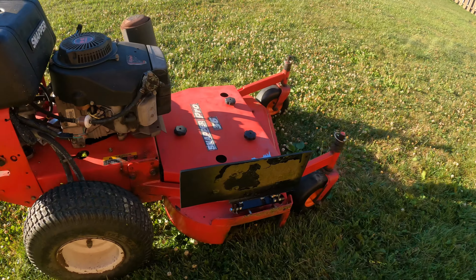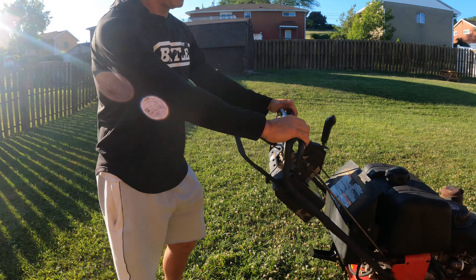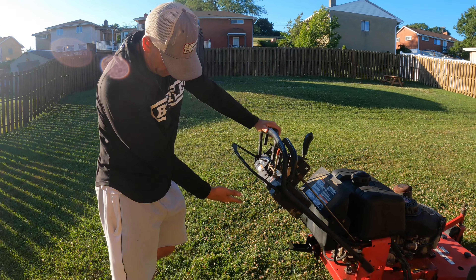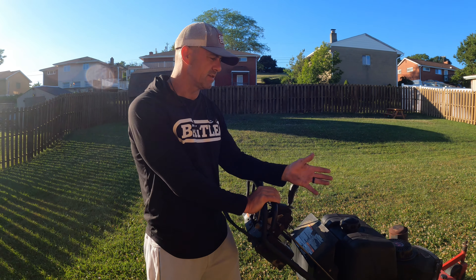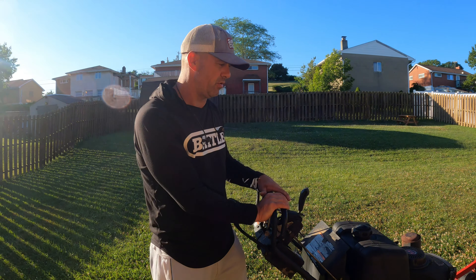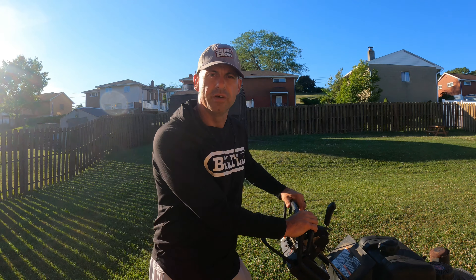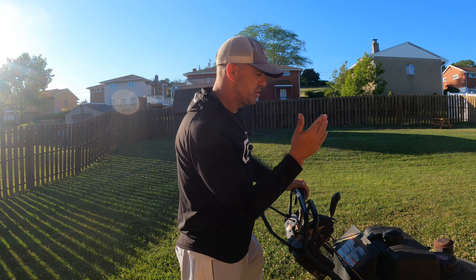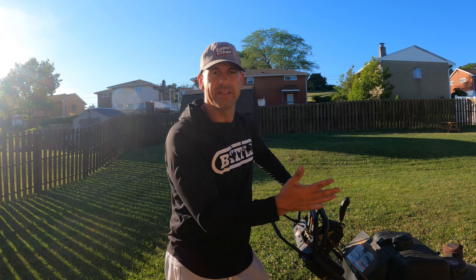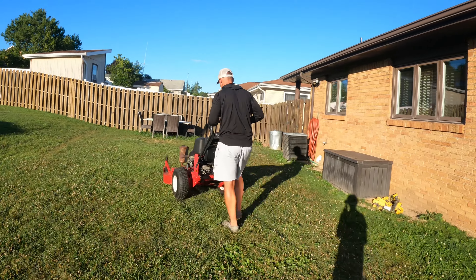I've been getting used to my new — well, old — walk-behind mower. I did get a new accessory for it, which is the grass flap. You can see it's pedal-operated, because I need both hands on the mower. It has a pedal that I attach right here. It was not easy to put on, and I had to make some modifications, but the people at Grass Flap are awesome — they talked me through it and I got it installed. We're going to cut my backyard and I'll show you what this grass flap, or any type of flap, is good for.